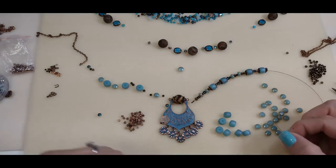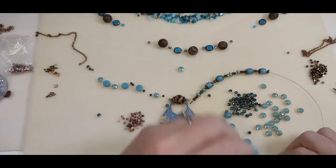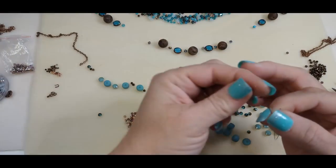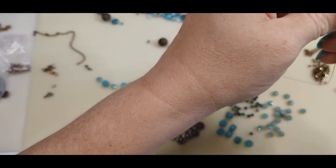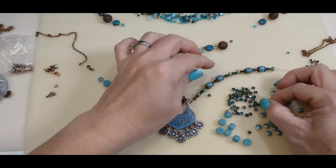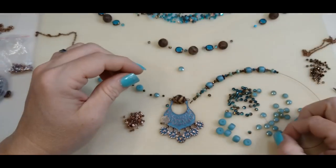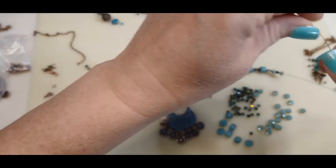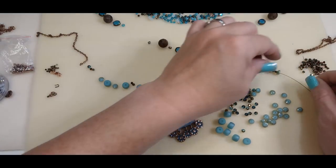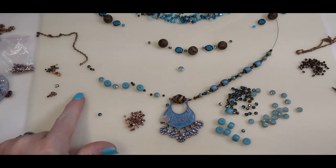And then I'm going to do, where my rondelles go? I'm going to do rondelle, the brighter spacer over here. Let's see, the saucer bead, rondelle, another spacer, another saucer bead, a rondelle, and a spacer. And that, I think, is going to be the end of my sequence for this little part that's going to connect here. So we need to do the same thing on the other side.